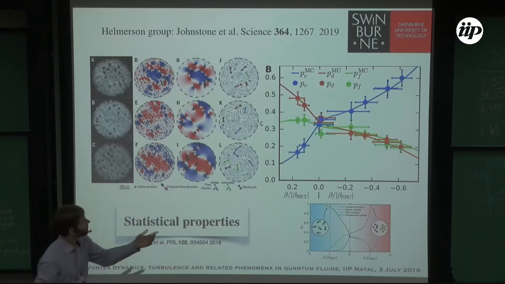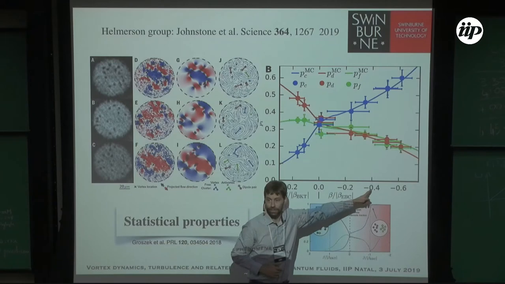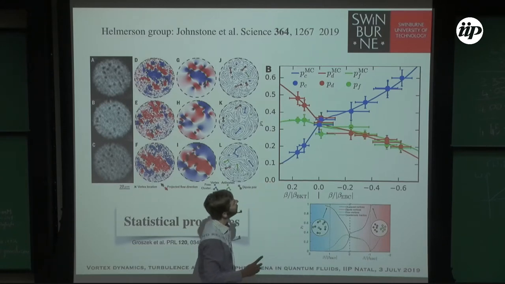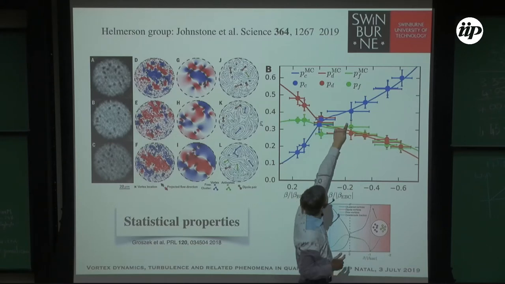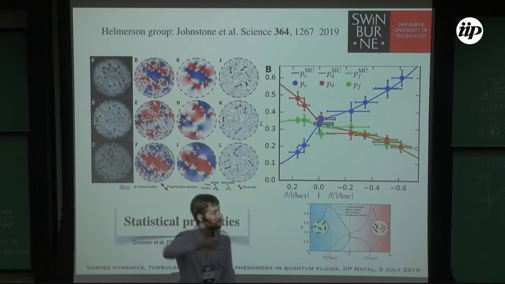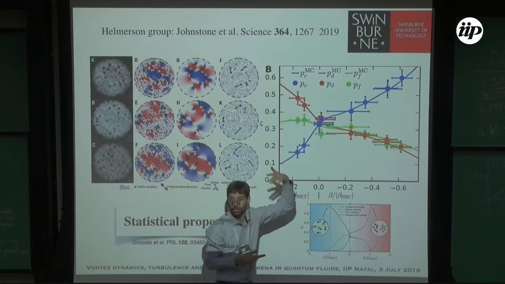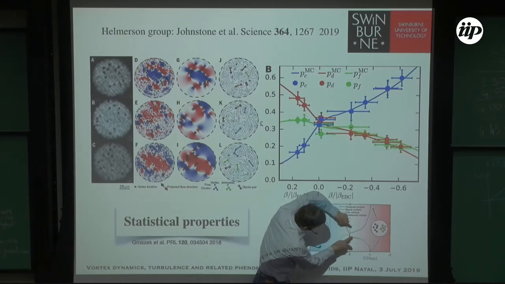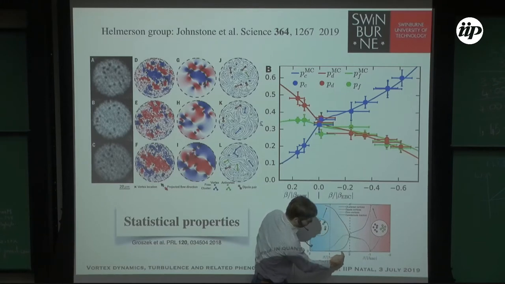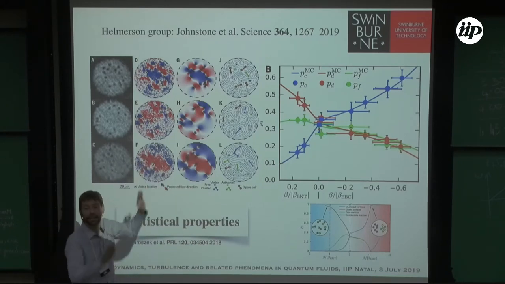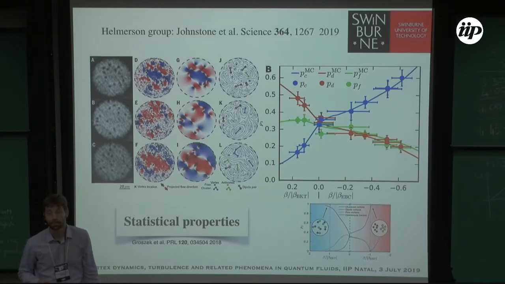The vortex temperature is measured here. On the x-axis, the temperature is there. You just read it off from here, from the mapping to the Monte Carlo data. So for any realization, there's a blue dot, green dot, and red dot, and they have to sum up to one, always. So you've got this triad, and then you see the solid curves are the Monte Carlo theory, and then you go and find, do my three points fit? They fit here. This is the only configuration where they fit, and then you read off what the temperature is. Everything is measured directly from the experiment, and then you compare with the point vortex Monte Carlo calculations, where the temperature is an input parameter.